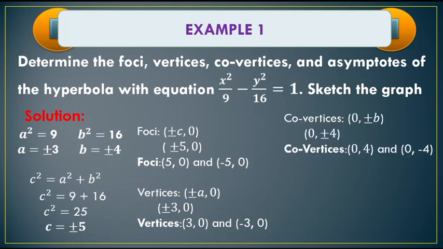So, now, let's proceed to co-vertices. Now, for the co-vertices, again, titingin tayo sa value ni b. Yung value ni b, ang i-add, subtract natin kay k. Okay? Kung si foci, tsaka si vertices, puro doon tayo kay h nag-add, tsaka nagsusubtract. Pagdating kay co-vertices, opposite nun, kay k naman tayo mag-add o magsusubtract para makuha yung mga co-vertices nila. Okay? So, since b is 4, substitute natin siya mula sa co-vertices natin na pagkuha, h, k, plus or minus b. So, the co-vertices now is 0, 4, and 0, negative 4.